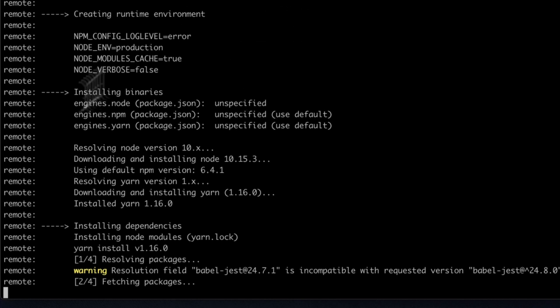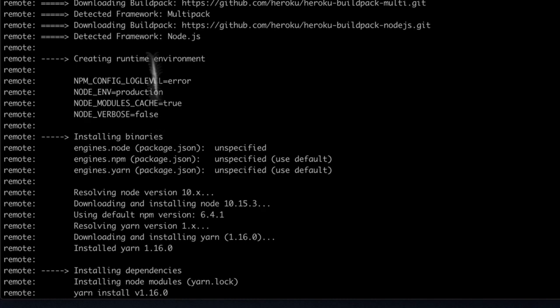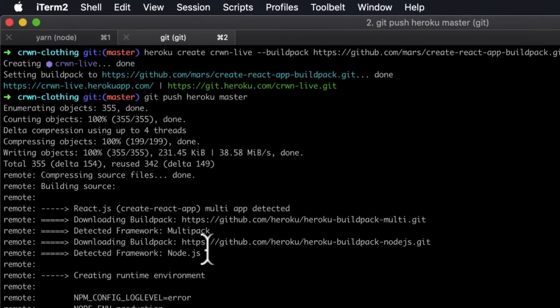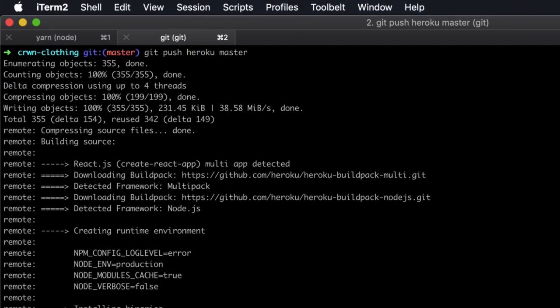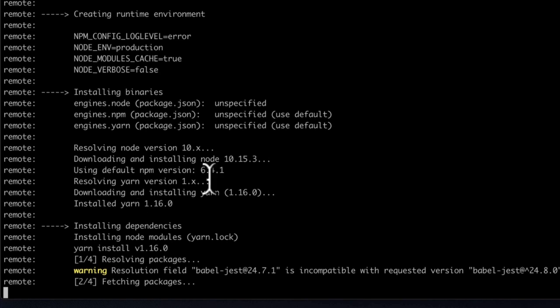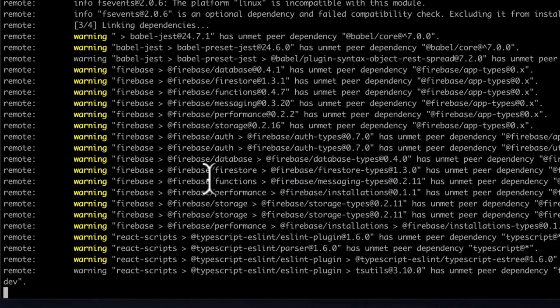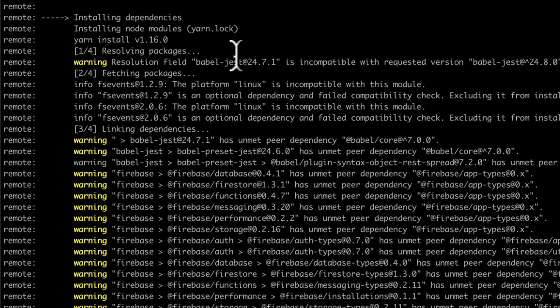And you'll see this log, which is a live log of Heroku spinning up our project on its server that we've just created when we wrote heroku create. It's going to get all the packages related to our project, so all of the node modules, right? It'll set up all the dependencies. It'll optimize the build using the Create React App configurations for Babel and Webpack.